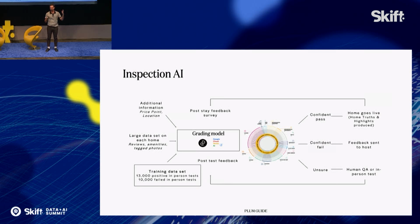A really simplistic example, in case that went over anybody's head, because it did mine the first time I heard it, is let's say the model noticed that every time a home critic saw a yellow couch, they failed the test. Then the model would go into the digital data set, and it would say, I can recognize a yellow couch in all these photos, so I'm going to fail those homes. Of course, that's not what it does. We've got nothing against yellow couches, but in layman's terms, that's a bit about how it works.